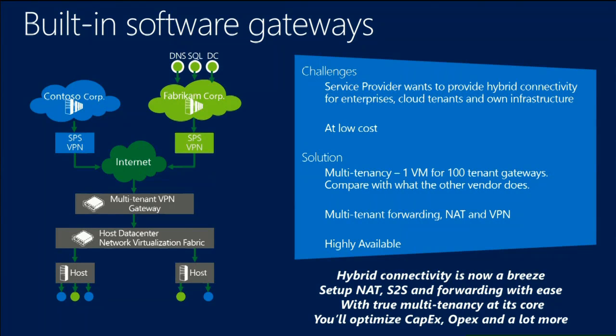Now we could have done this the way the other guys have done it. We could have said, sure, you want a gateway, spin up a VM for it. Just have a VM for that particular gateway. So now you have your tenant VMs. If the tenant VMs want to go and talk to the corporate network, I spin up a gateway VM for it, and now it talks to that gateway VM, which does the translation and puts you back to CorpNet. We could have done that. But if you have 10 tenants, you suddenly need 10 VMs. If you have 100 tenants, you need 100 VMs.